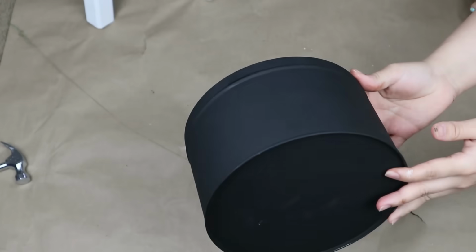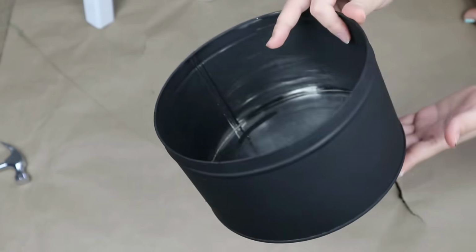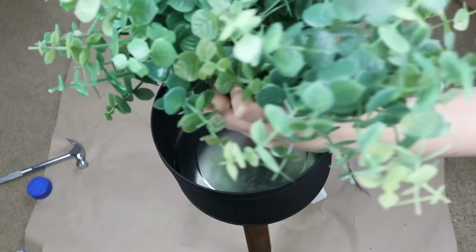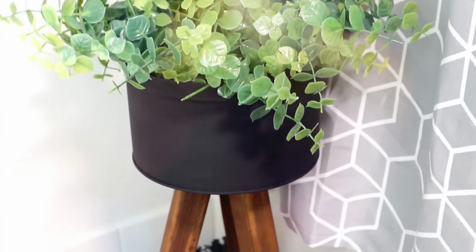Once it dries, you can place it on the top of the wooden base, and then you can put greenery or maybe flowers if you want. And this is how our wooden planter will look like. It is one of my favorite projects, and it's perfect to add a really nice touch to your home.